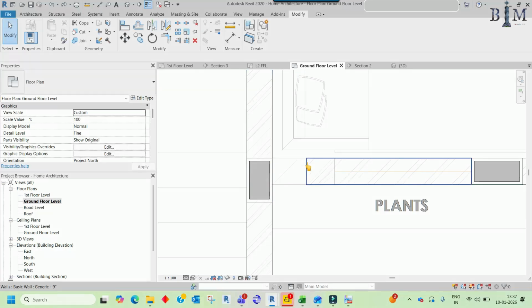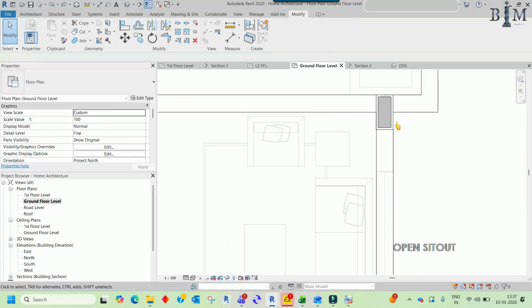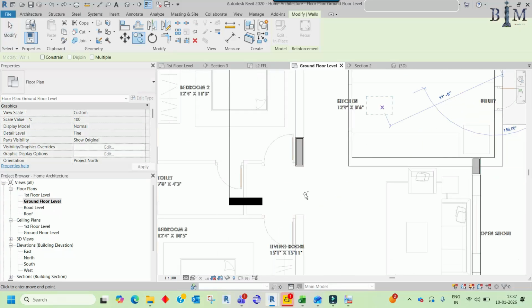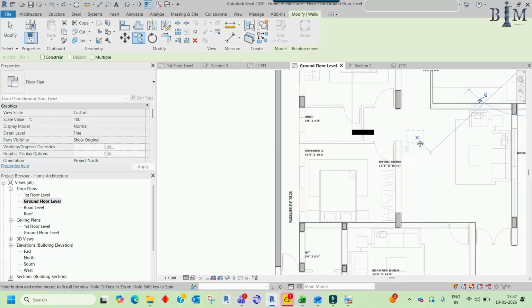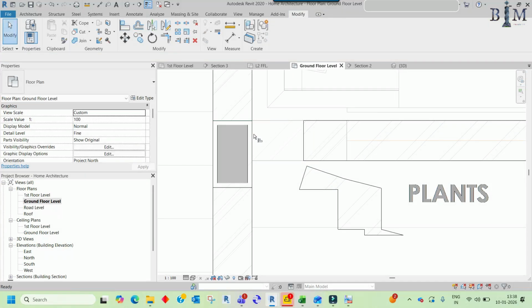In that case, what can we do? You can take this wall, because this wall can separate. Copy it, and here I need a minimum of one small wall. Let me check again. Aligning it gives the same problem.